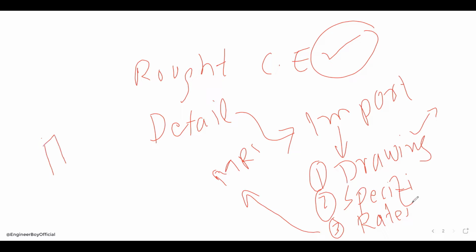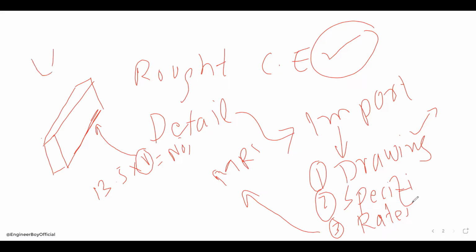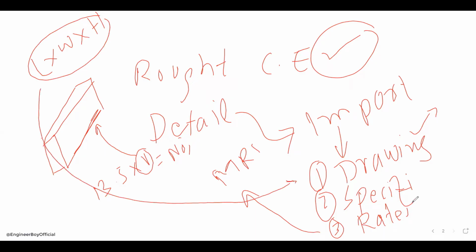Let's say this is a wall, and let's say we need the brickwork for the same wall. In order to determine the brickwork, we multiply 13.5 with the volume of the same wall, so we can have the number of bricks. It is just simple. But in order to determine the volume of the wall, we need its length, then the width, and its height. These three parameters can be noted from the drawings. That's why drawing is important.